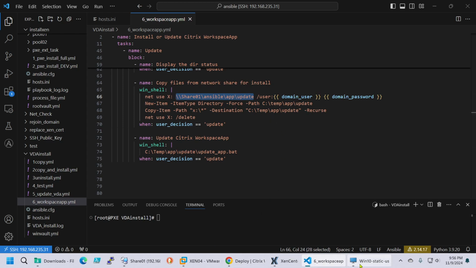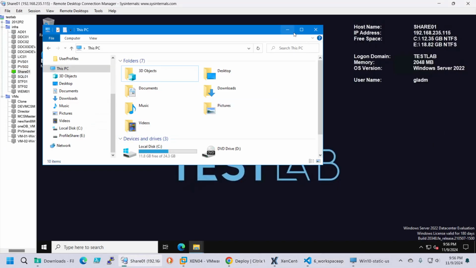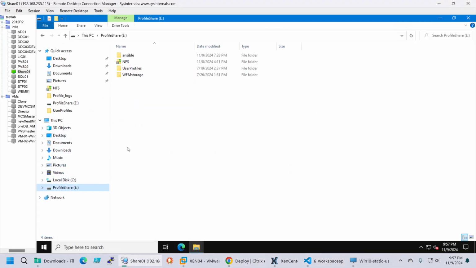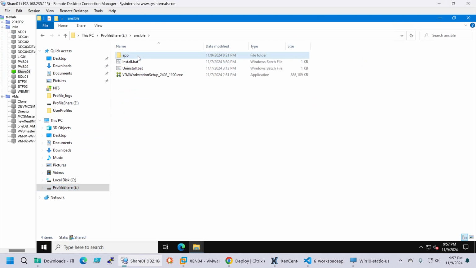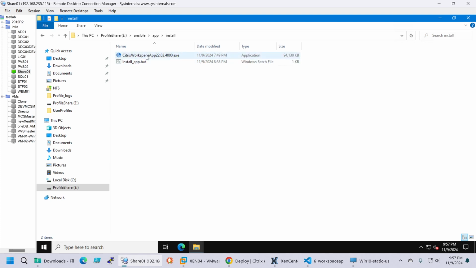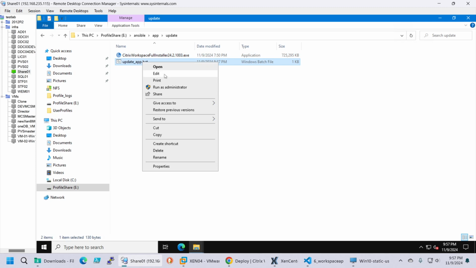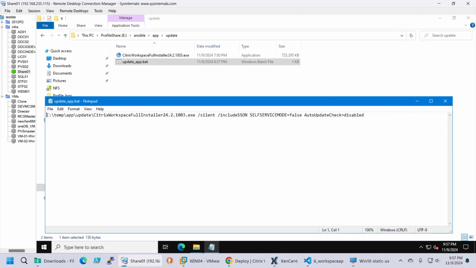So let's go to my share, where I have them. Here I have one folder for the initial install, and this is the version that I installed earlier, and now we want to update to the latest LTSR. It's much bigger, it's 2402 and the latest hotfix. The command is the same as the install.